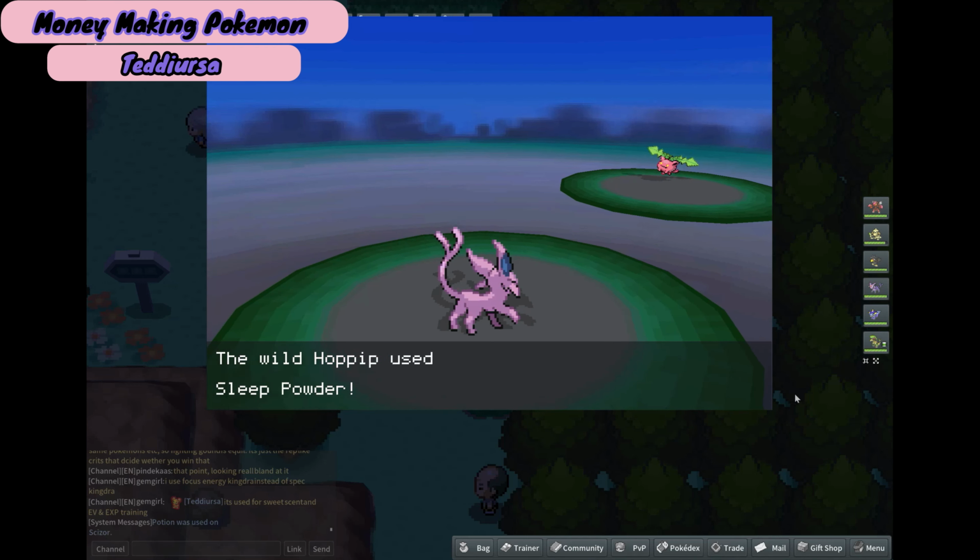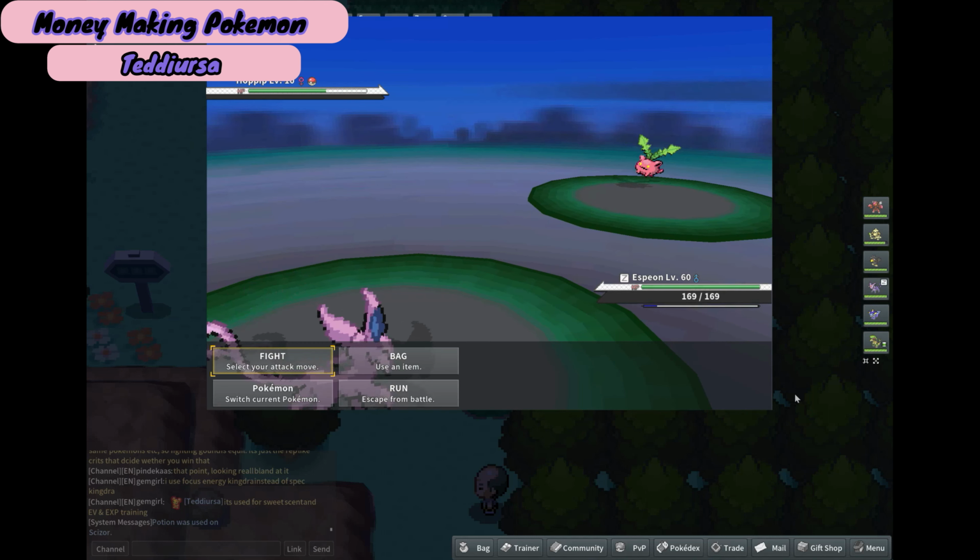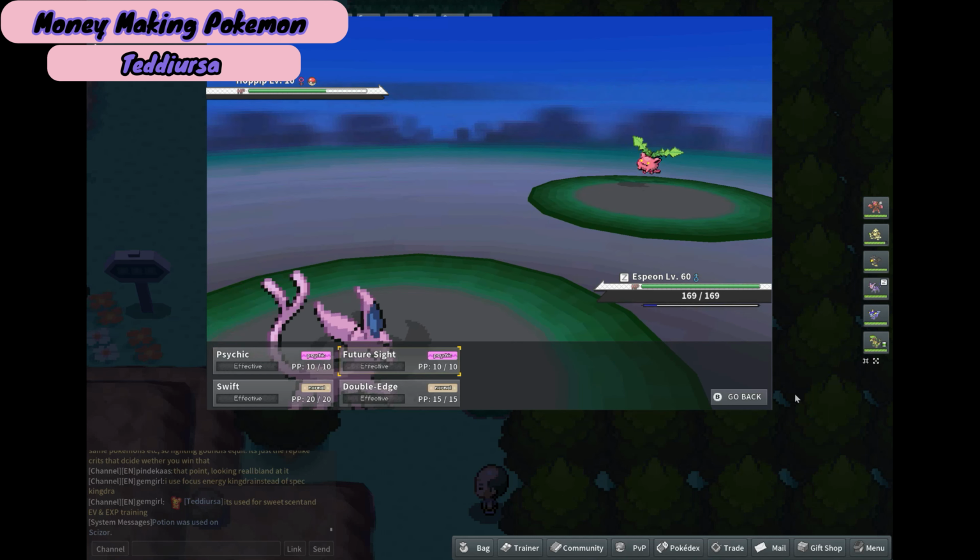Teddiursa is also able to learn Sweet Scent at level 17, so this could be used as a Pickup, Thief, or Sweet Scent Pokemon.